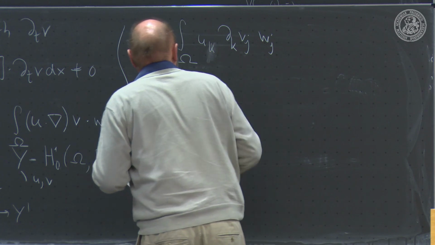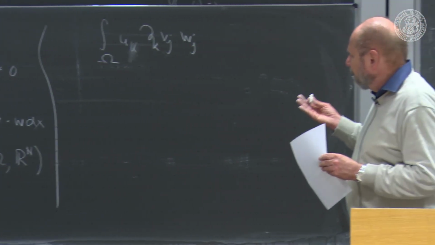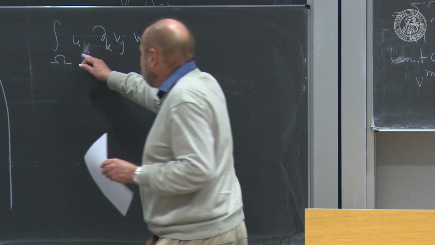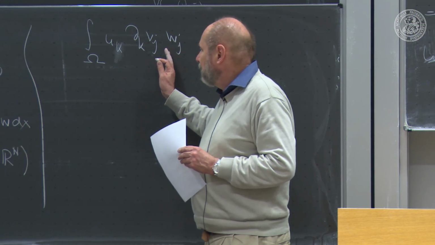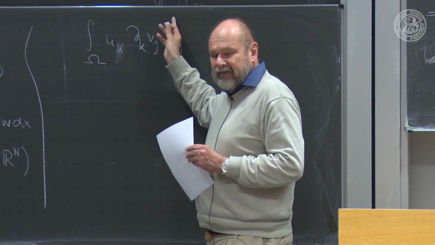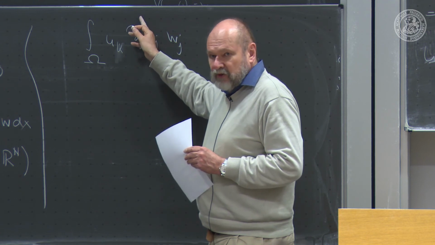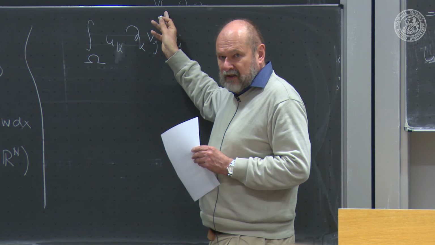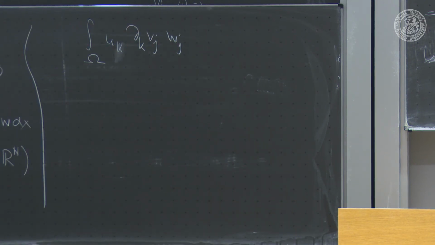So I have three functions. So we asked ourselves, when is this product of three functions an L1 function? We can do this in two steps with the Hölder inequality. What comes out is, of course, that we have to have LP, LQ, LR spaces, if you want, and 1 over P plus 1 over Q plus 1 over R must be 1. So this is sort of an extension of this duality of the LP spaces.